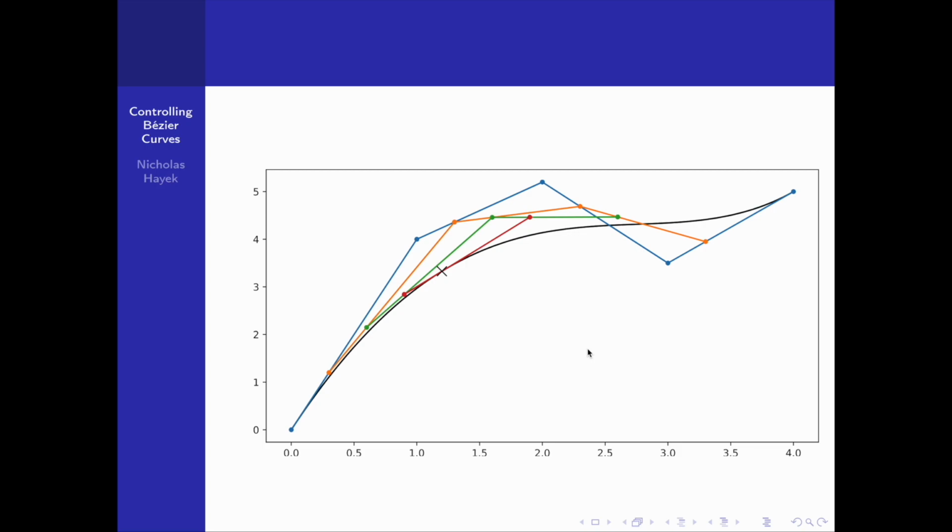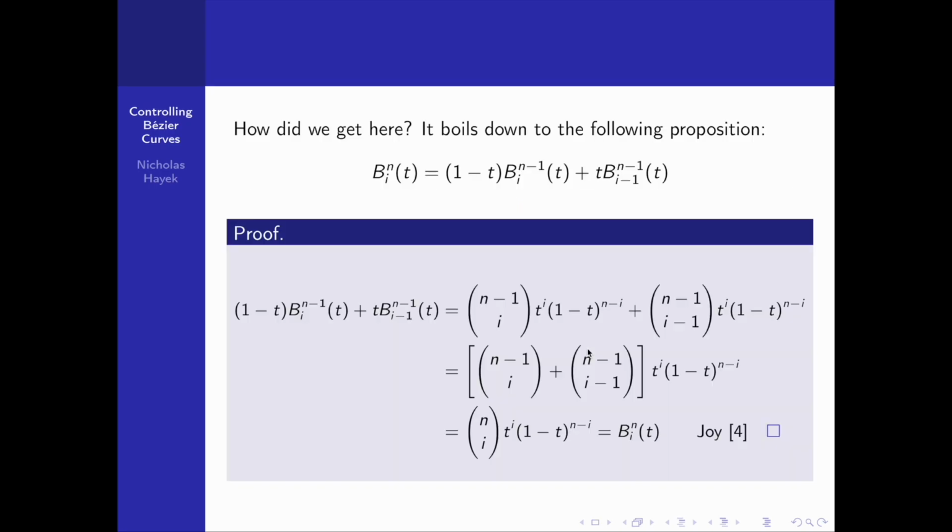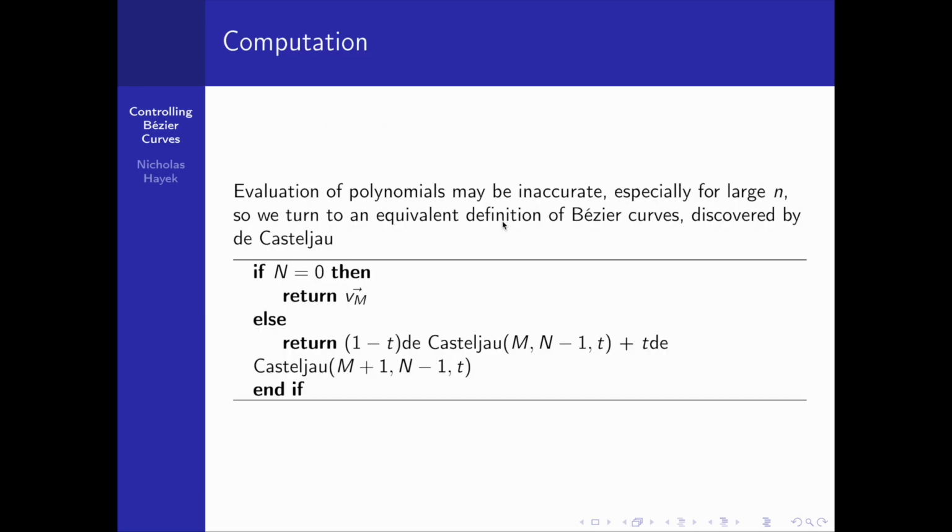And this seems very disjoint from the Bernstein definition, but it really comes down to actually a property of Bernstein polynomials, and that is that they can all be represented as linear interpolations between Bernstein polynomials of lower degrees. And so this is a key fact that will make Bezier curves much easier to compute. And when we talk about some variants of Bezier curves, they will all have something similar to this. And in effect, that makes our computation quite nice, because now we can work down until, in effect, n equals 0 and reach our point.